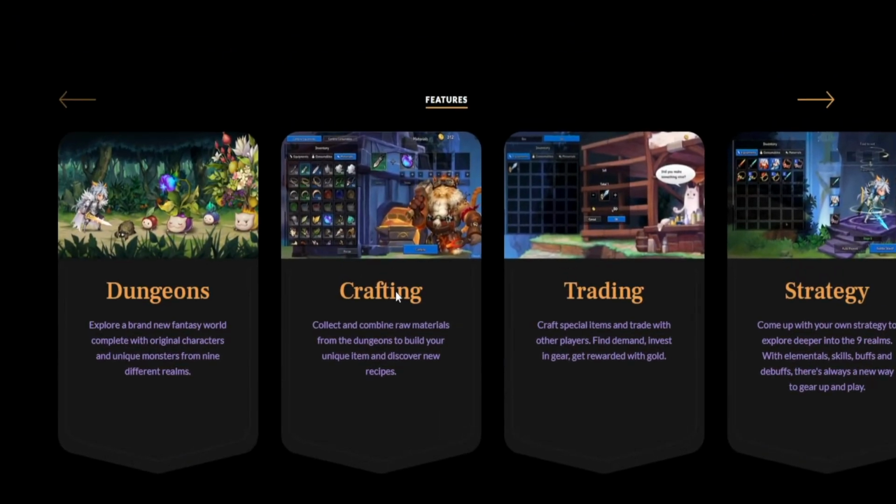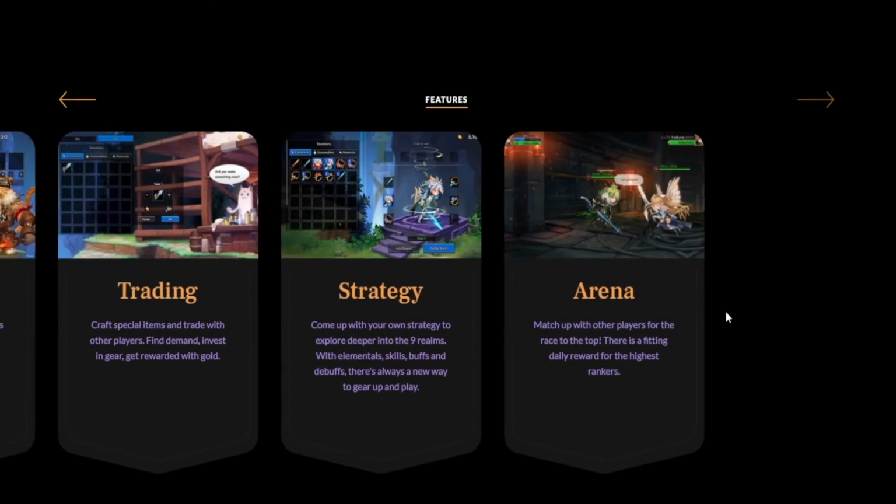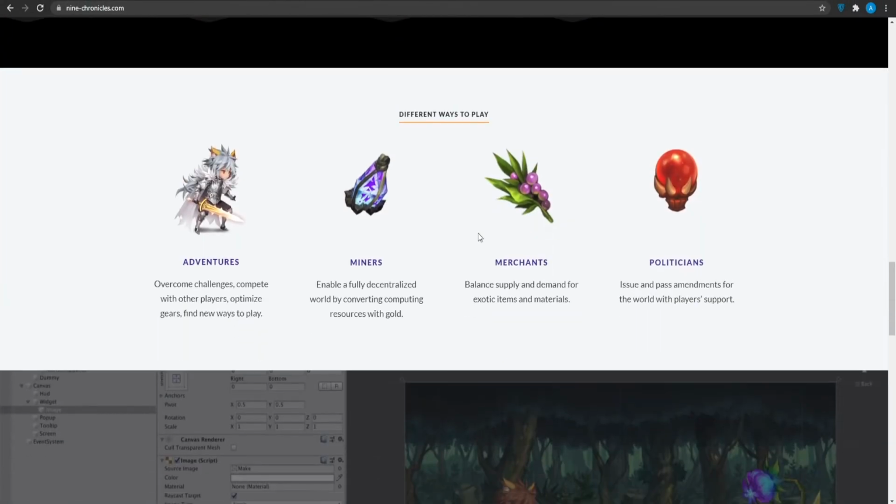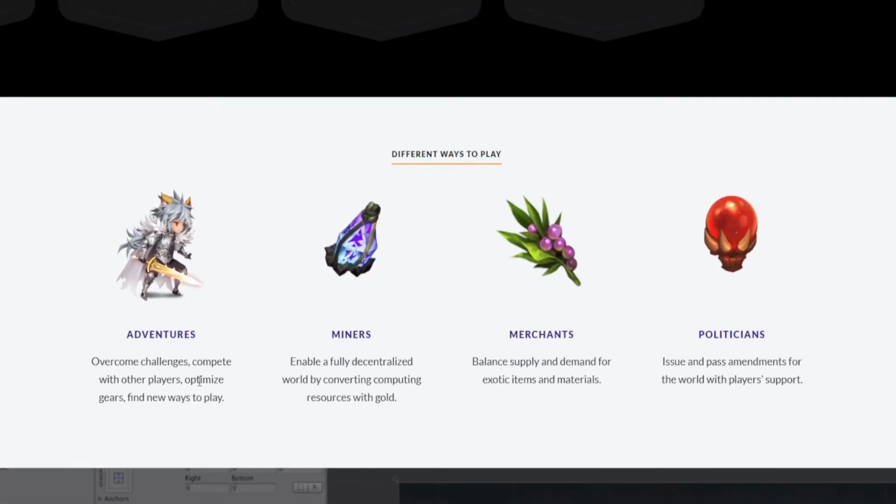Now from over here you can basically see all the different stuff that you can do. You have dungeons, crafting, trading, strategy, and also so many more stuff like the arena, and also countless other features that they have not mentioned over here. Now firstly, you basically overcome challenges, compete with other players, optimize gears, find new ways to play, and also enable a fully decentralized world by converting computing resources with gold.